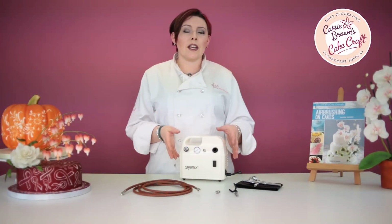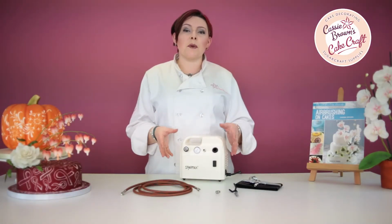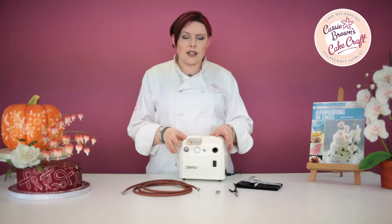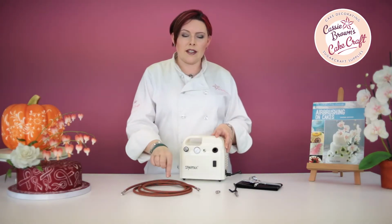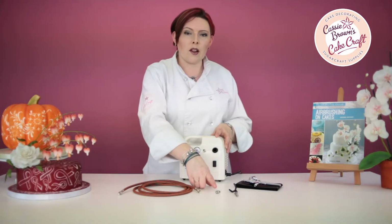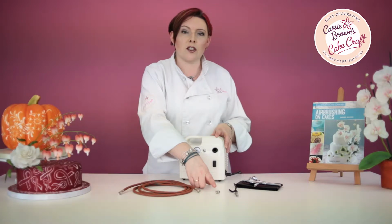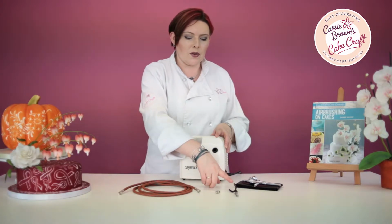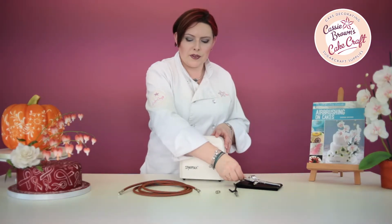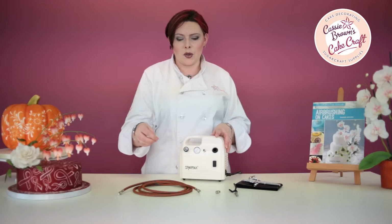So when you unpack your brand new airbrush, I'm just going to explain the different components that you have and how you put it together. This is your compressor. This is your braided air hose, which is quite long. We have a little valve here that will change from dual action to single. We have an airbrush holder, and then of course most importantly we have the airbrush. So let me just explain how to put it all together.